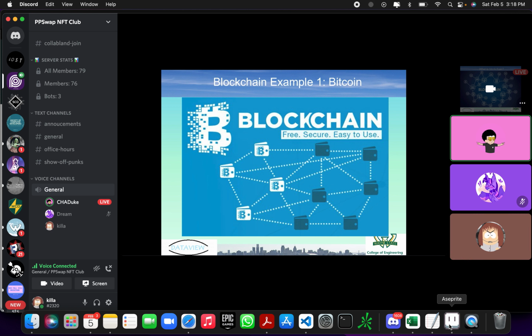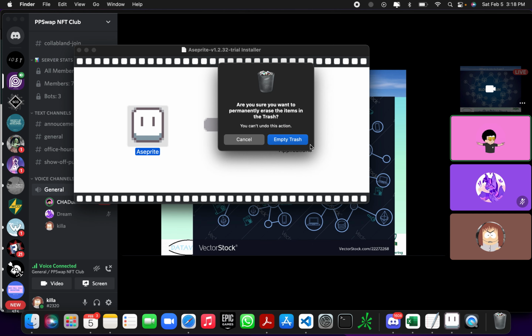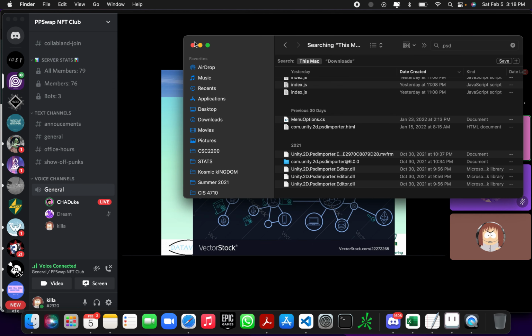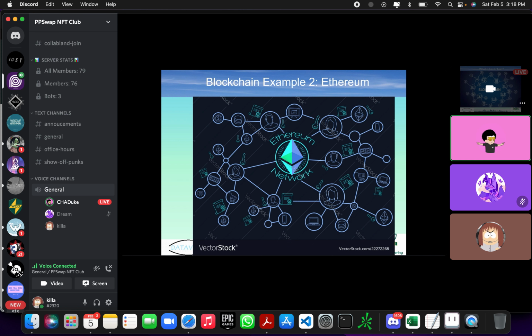A few examples: the first blockchain is usually called Bitcoin, and everybody is very familiar with this. Bitcoin is still dominating crypto today. The second example is Ethereum. The difference between Bitcoin and Ethereum is that Bitcoin just gives you the crypto, but Ethereum gives you not only the crypto, but basically a platform. I can call Ethereum programmable. In computer science words, you can write a program on top of it. Bitcoin, not yet.